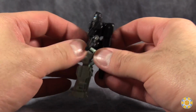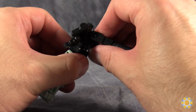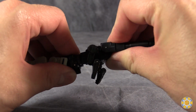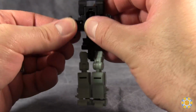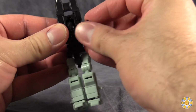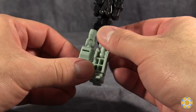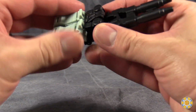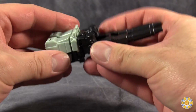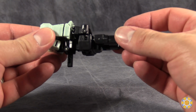Transformation for this little dude is pretty darn simple. Simply grab the joint here that has the gun, flip the gun up until it locks into place, then grab the entire backpack and fold it up over the head. Take the arms and fold the arms up into the shoulders, and then take the shoulders and cross them over the face like that, and the forearms will peg into each other. Next, we take the lower legs, turn them 180 degrees, peg the legs together, and fold them up over the crotch of the figure until it sits as flush as it can against the bottom of the elbows and the upper arms. And then we simply fold down the handle.